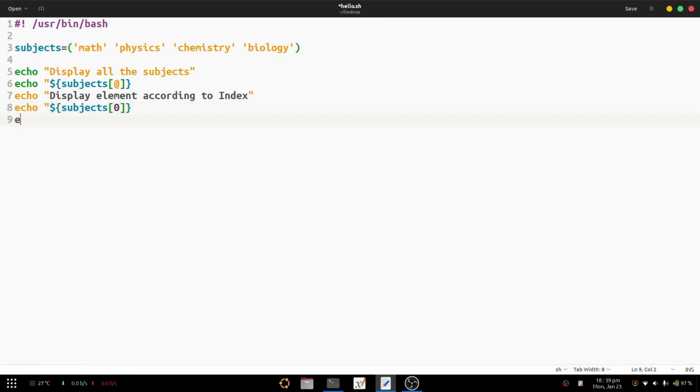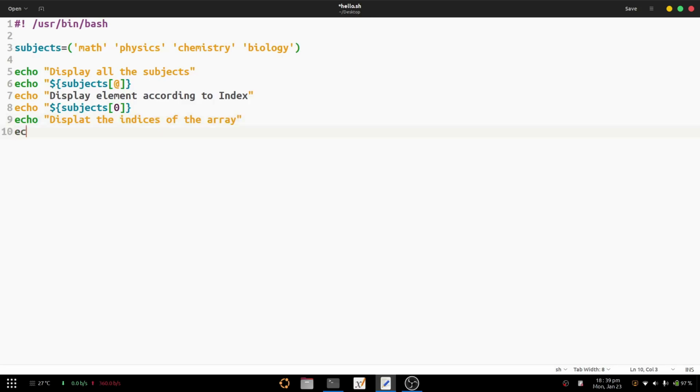Next, another echo: "display the indices of the array", end of double quote.